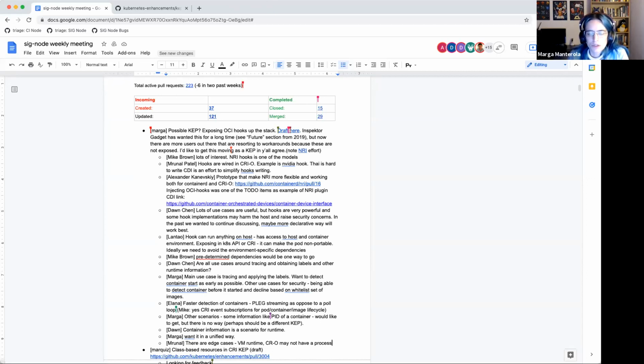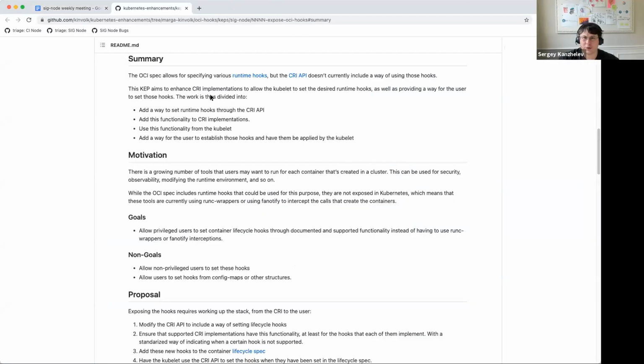This is what the hooks are for. I think what may be useful looking at this KEP is to expand this motivation section into actual use cases rather than generically say that hooks are useful. Maybe that will help us understand which scenarios we want to address, and maybe address some of the scenarios differently, or declaratively in some way. Okay, I mean, it will help for sure.